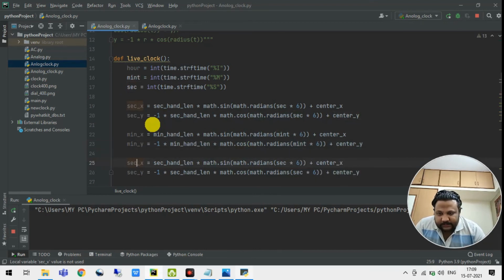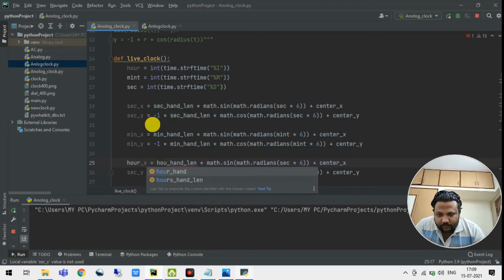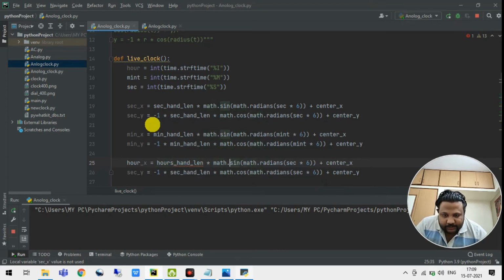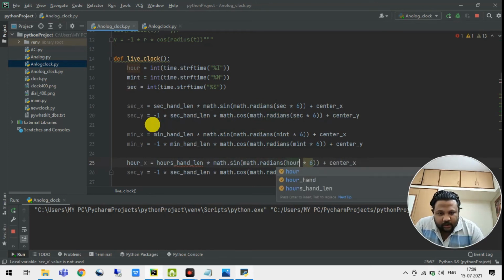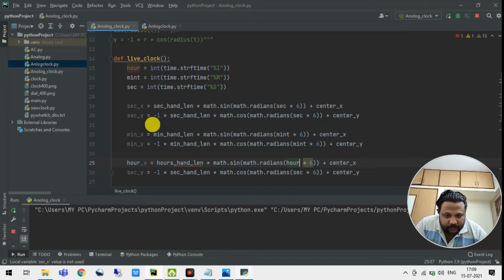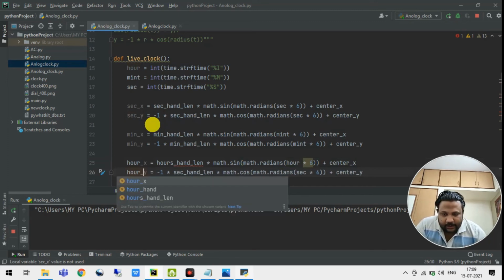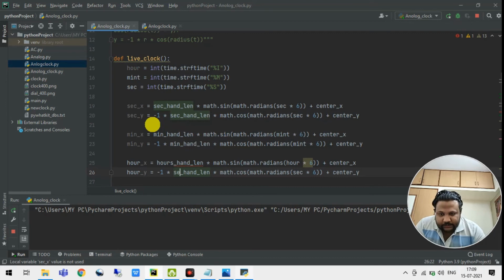And here this is related to hours. Let's take the hours variable and here change to the hours hand. Change this radians value as well, which is hours, exactly what we got there, and for y as well, the hours for the y coordinates, and make changes here.